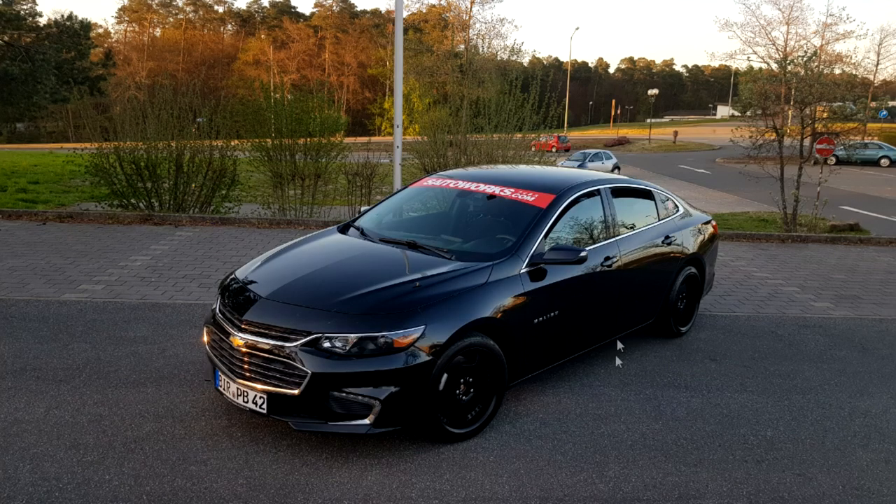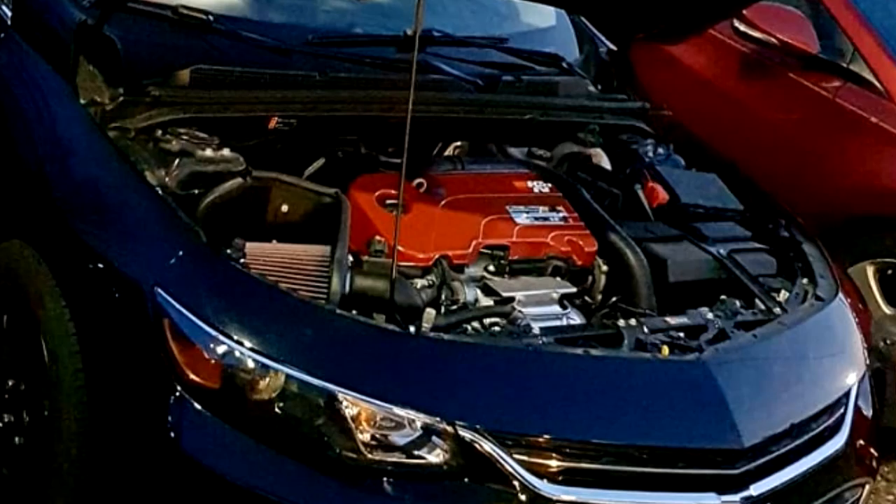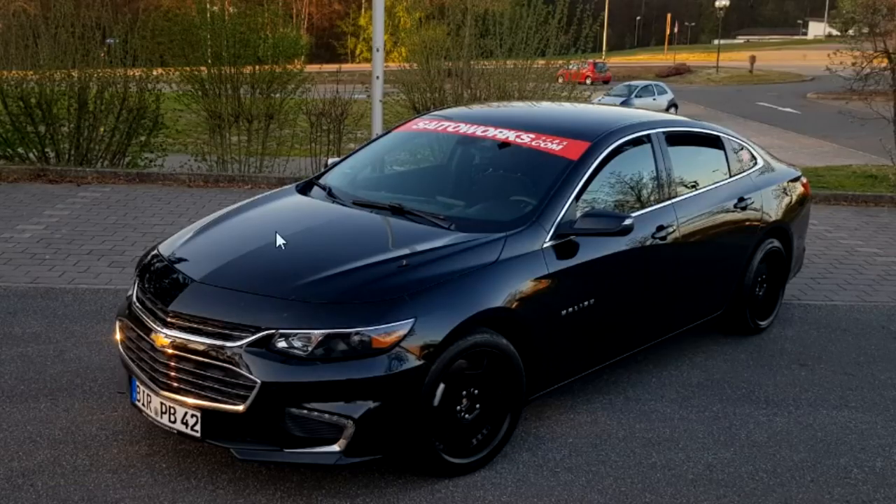For those of you that don't know, I used to work at a Chevy dealership for about two years. This is the Chevy Malibu obviously, and I can tell you for certain these cars are super slow - just stupid slow. This is a waste. If you wanted a fun little eco-friendly four-cylinder car, just get a Camaro - at least that's a Camaro. Waste of money, waste of money. And those wheels don't look like they belong on the car - they look like they belong on a mid-2000s Impala, not a 2016 Malibu.